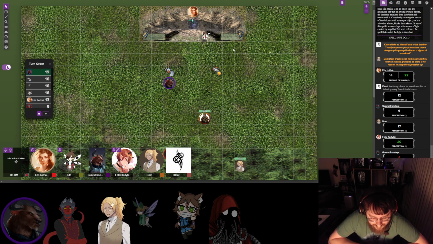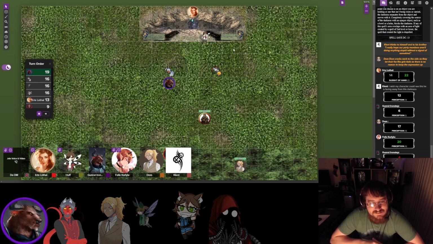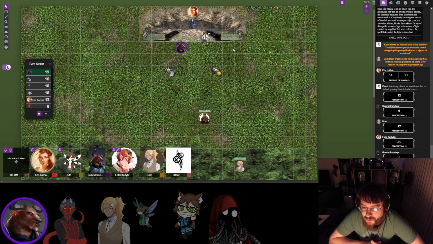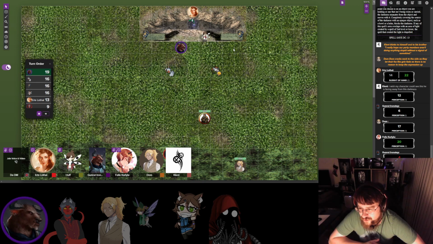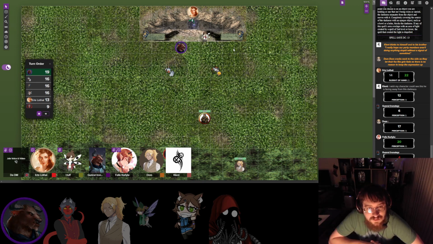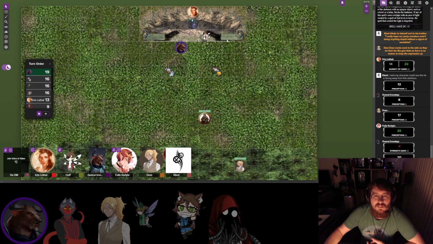Alright, go ahead. Decide what you want to do, Uncle. It'd be funny. I feel like he would just end up headbutting this door hard as shit. Like he misses the guy, somehow runs past him and then just headbutts it because he has the distance to go. We can say he hit the gate. He basically just busts open the gate. That we're gonna go with. Give me just a basic strength check. A 20. Nice. You fucked that door open.